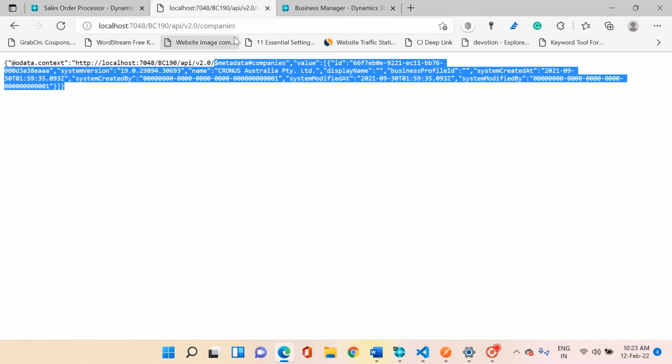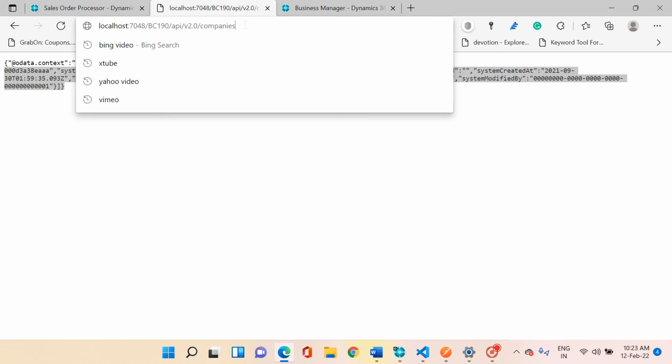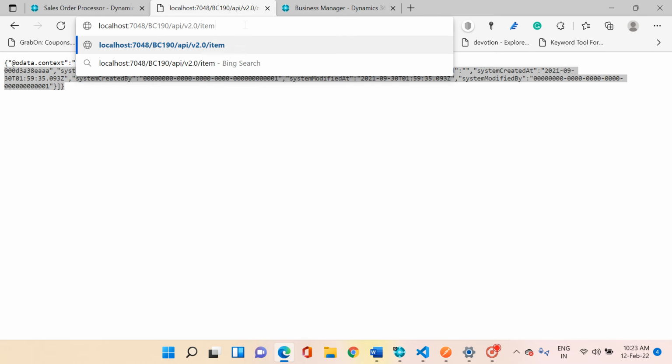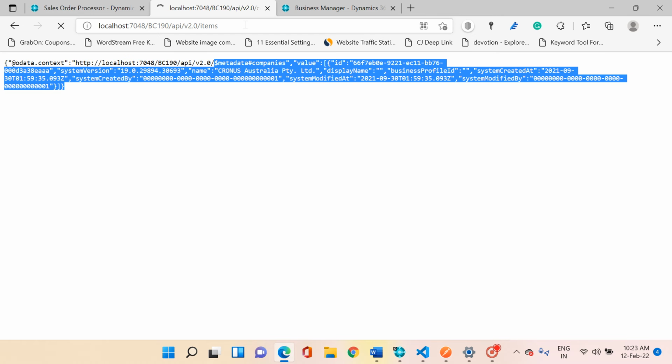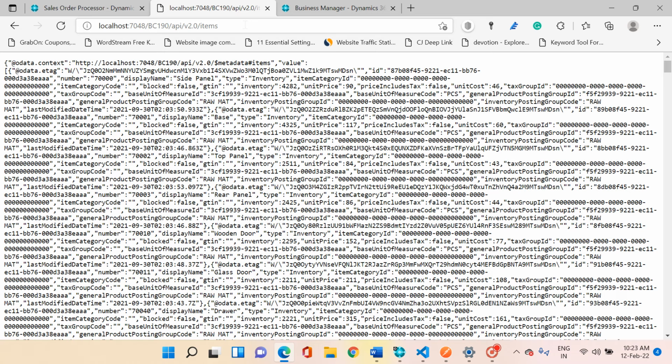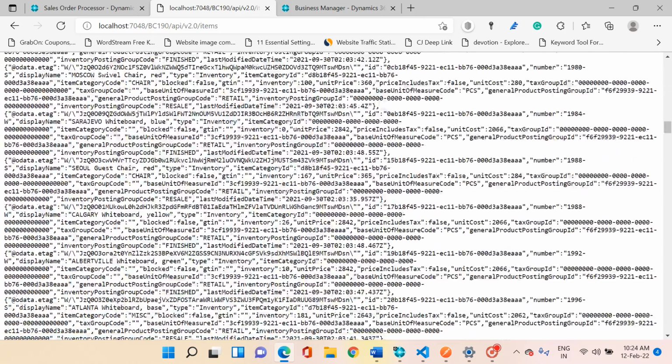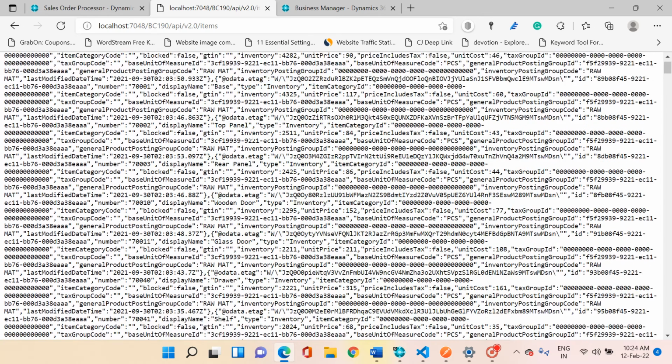So now let's say I type items to view the items information, will it give the data or not? So as you can see, it is currently giving me all the item master data in my system. Okay, but there is a catch in it.